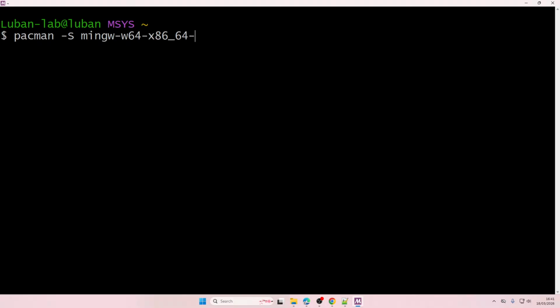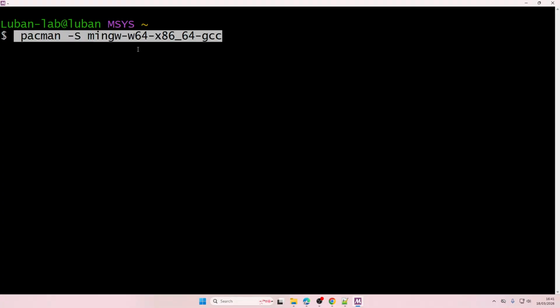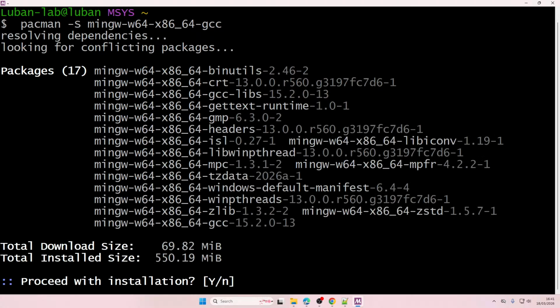Then I'm going to put this command in the description so that you don't need to worry yourself so much. But again, if you don't want that, you'll just right click and paste whatever you have copied the other side, which is still the same thing. So you press enter. After that, it's going to install for you.